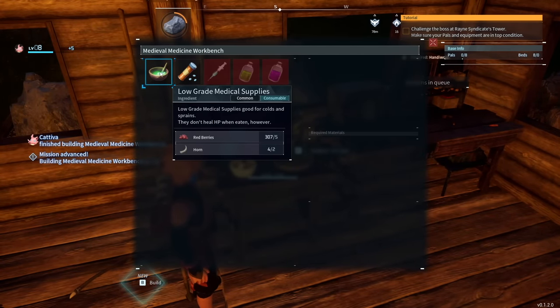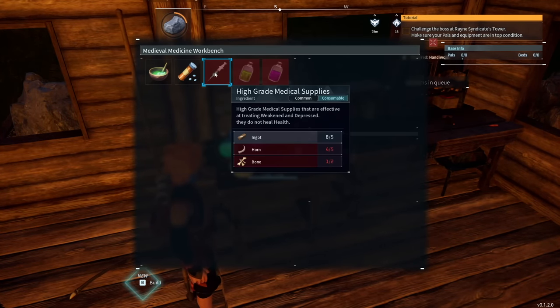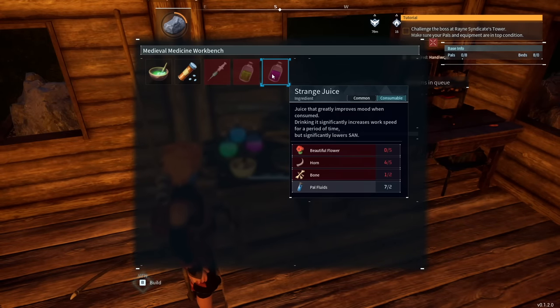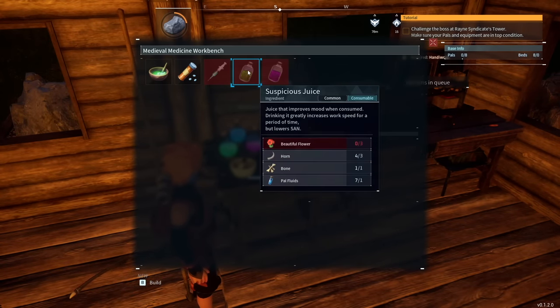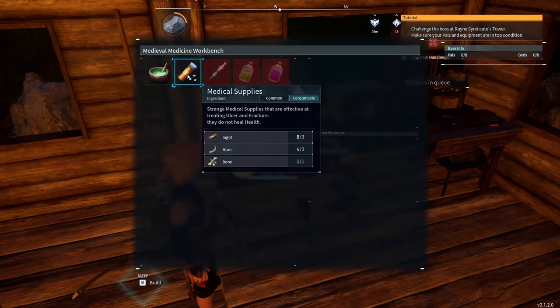Low-grade medical supplies. They don't heal HP when eaten, however. Okay. Medical supplies. They treat ulcers and fractures. I haven't had either one of those yet, thankfully. This treats the weakened and the depressed. Oh, I've got a depressed cat. I'm gonna need one of these. This increases work speed for a period of time, but lowers sanity. And this significantly increases work speed, but significantly lowers sanity. What do I use to get hit points back, though? I don't know.